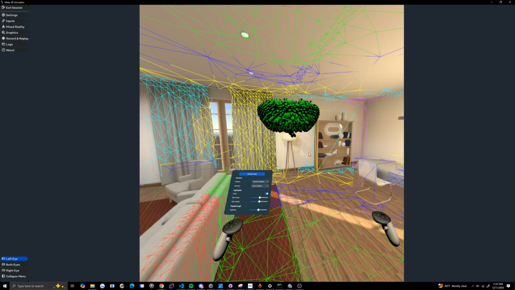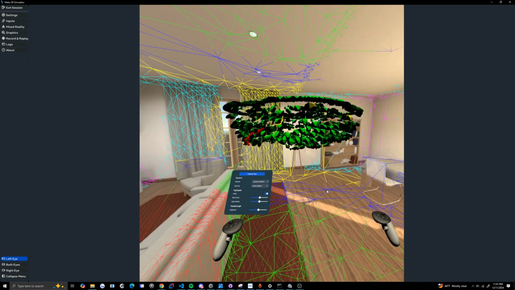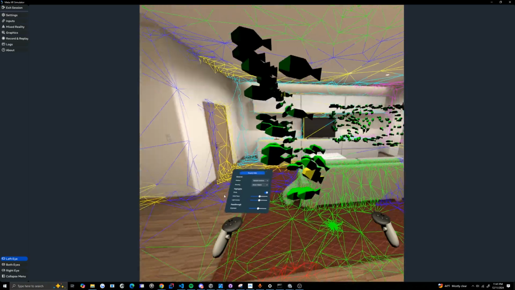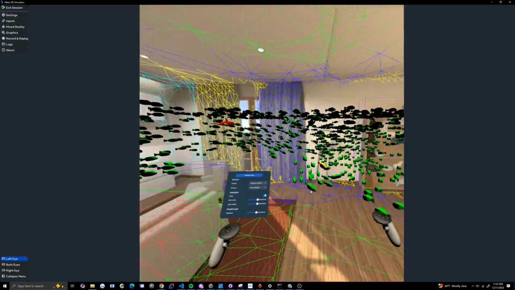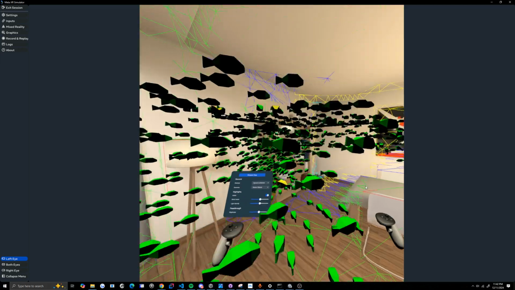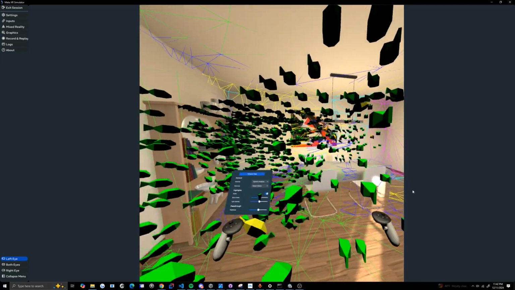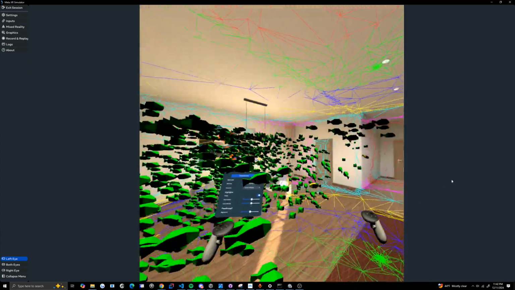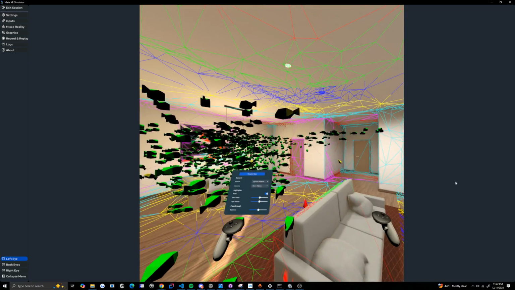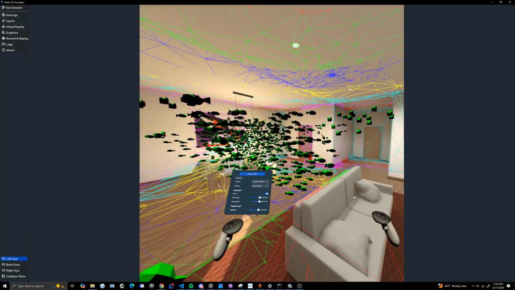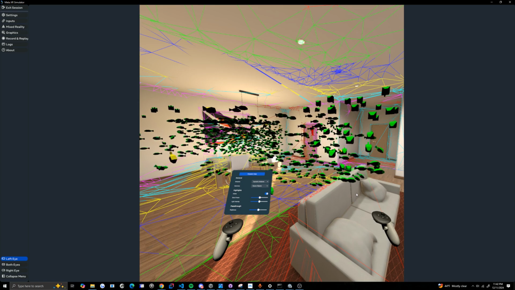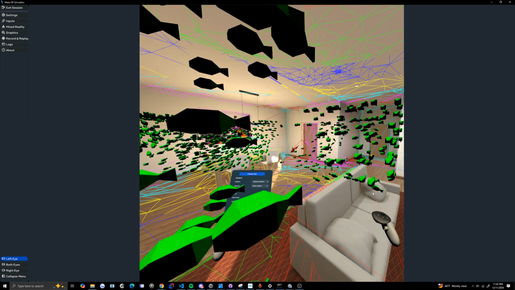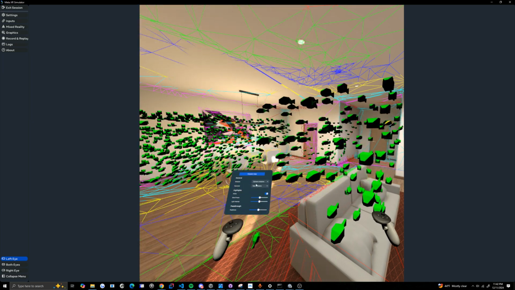So here we go. There are our Boids. They have all spawned in one place, but you can already see they are starting to flock around. And you can also see that they have an awareness of their environment. They're bouncing around off of the different furniture and flowing nicely. And let me back up so hopefully you can get a good wide view of them. You notice it's not perfect, but they do tend to avoid the obstacles right now.